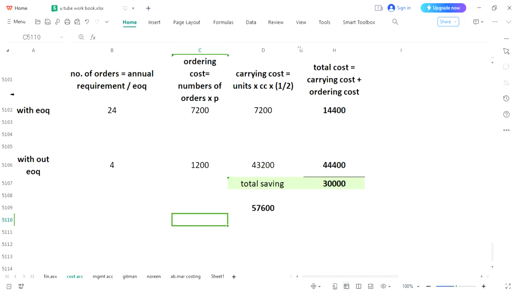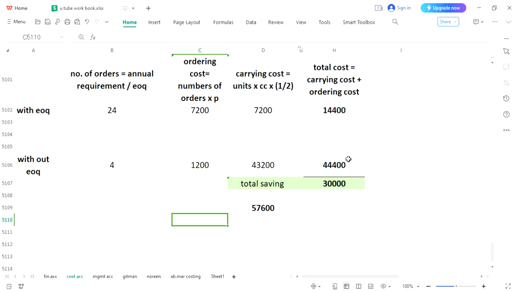Under this method, we have paid only 14,400, or if we do not follow economic order quantity, we will have to pay 44,400. So in this way, we have proved that economic order quantity is the best way. The most economical number of units are calculated through economic order quantity, with which we will get maximum financial satisfaction and least cost, which collectively or technically is called optimization. So we have optimized our organization as paying least and getting most financial benefit.